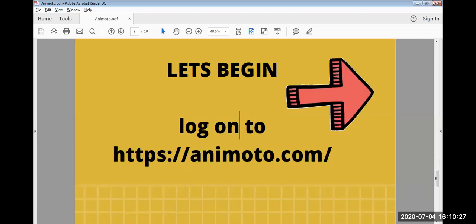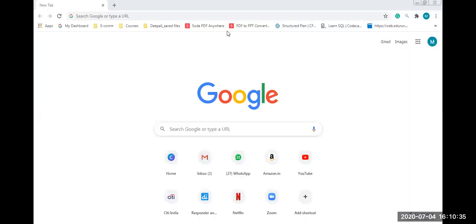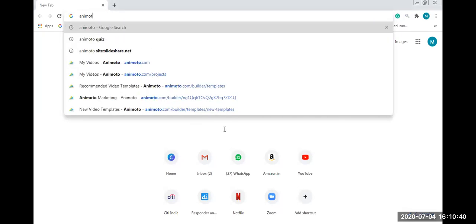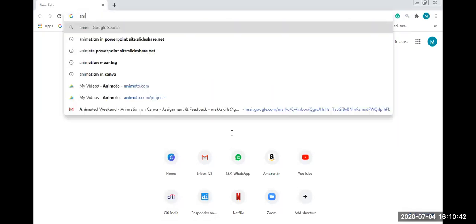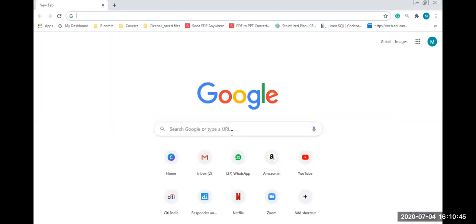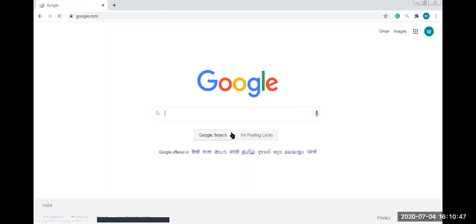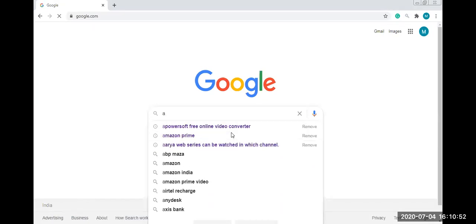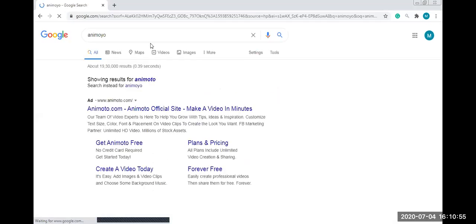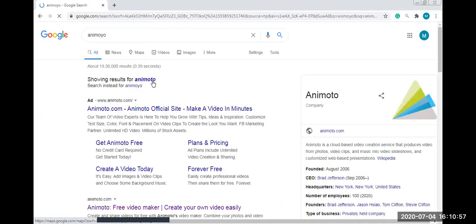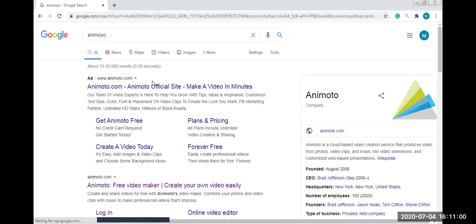I'm going to stop sharing and start sharing a Chrome screen wherein we're going to log in. Like we always say, for everything that we ever need, we can type on Google. Animoto. So I'm going to go to google.com, something a lot of us do for every search. And we're going to write Animoto. Even if you make a spelling error, it shows you, is that what you were looking for? Animoto. And there you go. You can click on it, animoto.com.